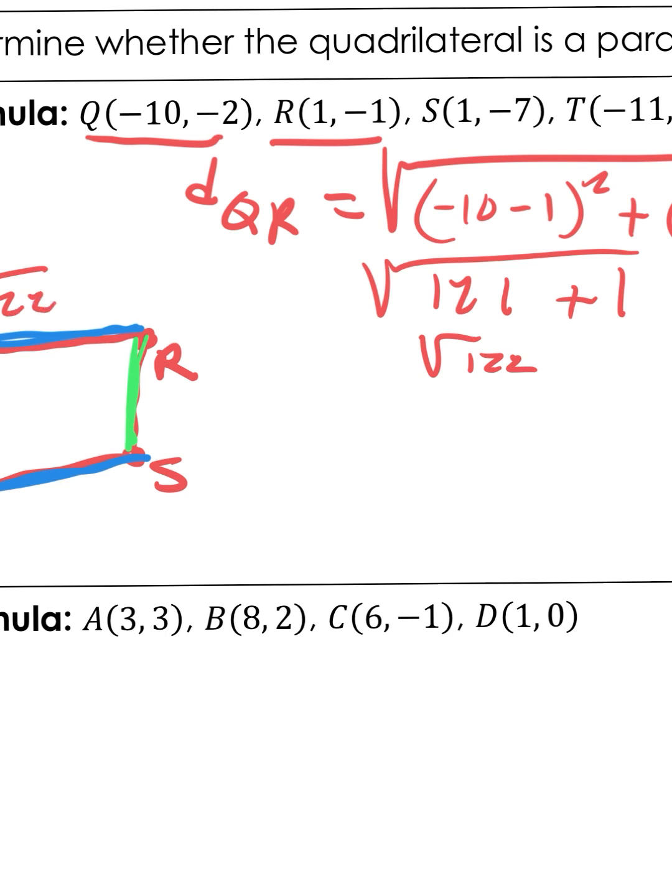With me so far? So now I'm going to do T and S. So let's do the math for T and S. So the distance for T and S, that's equal to the square root. In fact, let me just do this in blue and highlight these points over here. So we're doing S and T now. I'm looking for the distance right here, T and S. So the distance from T to S, that is the square root of 1 minus 11 minus, yeah.